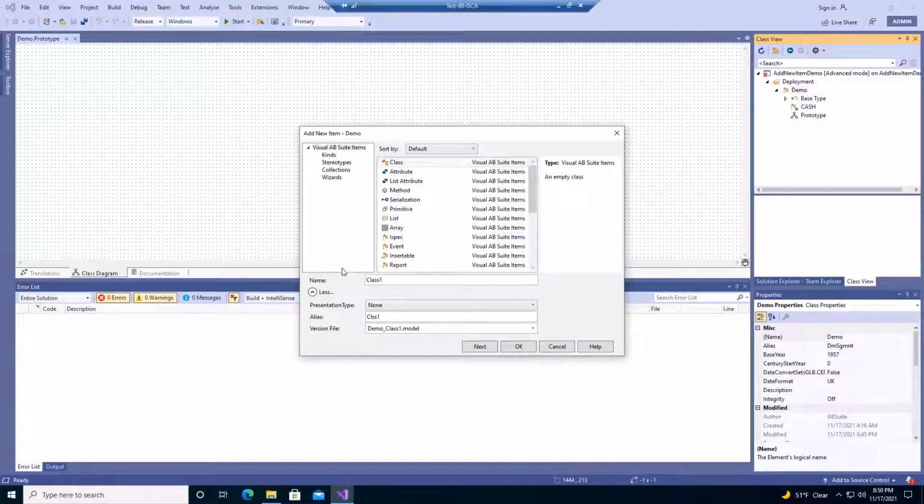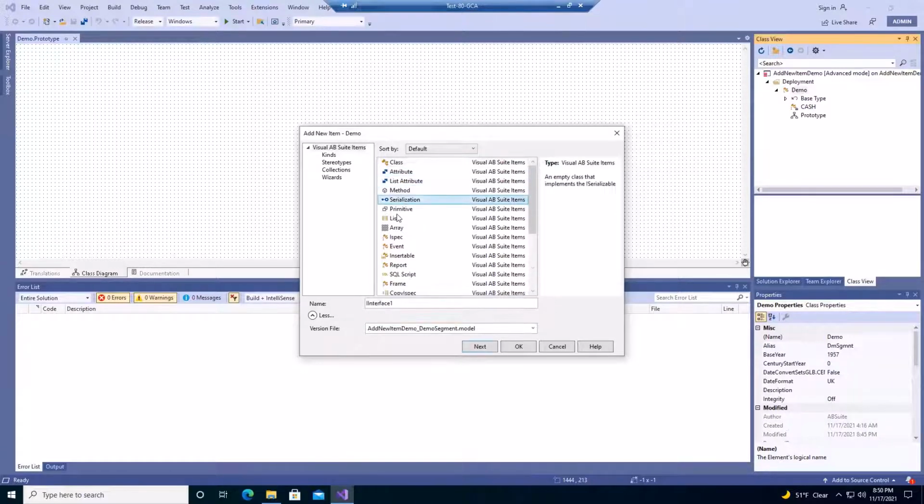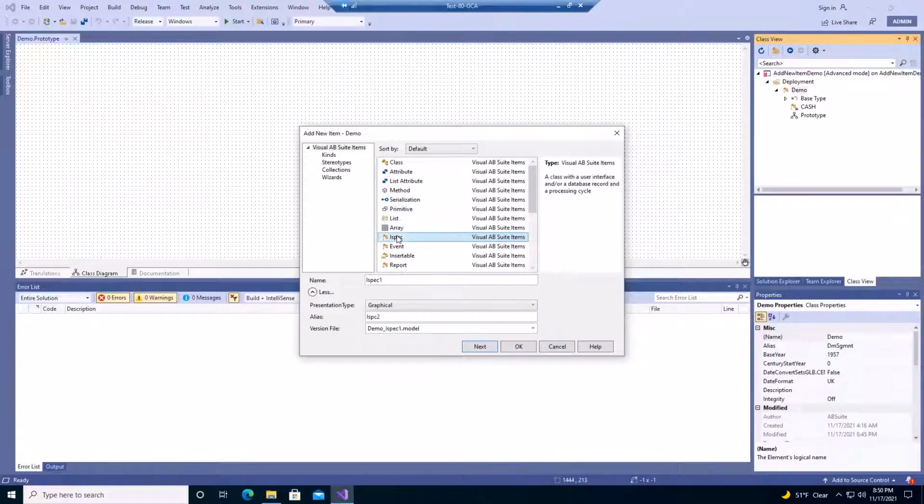Please note that the properties shown in the More options will be different according to the element you selected. The name property is always there, but the other properties change accordingly.